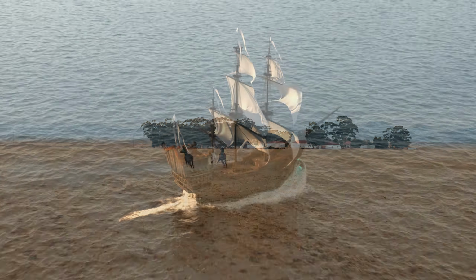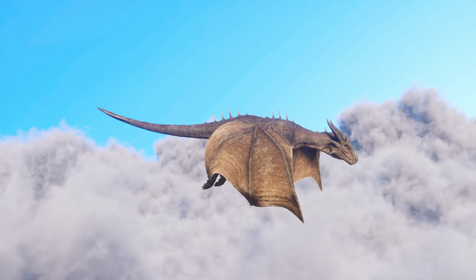Let's cut straight to the chase. When you dive into most fantasy novels or films, what do you see? Horses galloping, ships sailing, and yes, the almost obligatory dragon flights. It's a classic trio, but let's be honest, it's been done to death. Now, I'm not here to bash these time-honored methods. They have that charm and place, even in my stories.